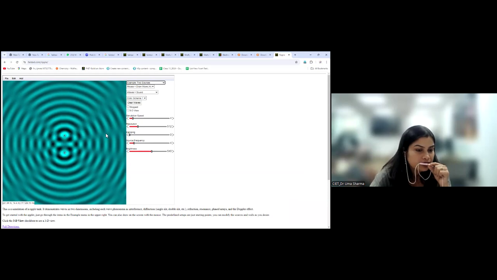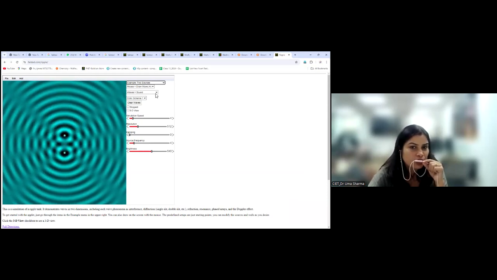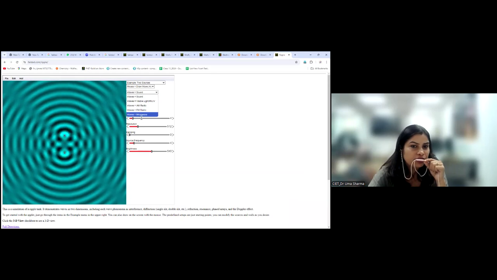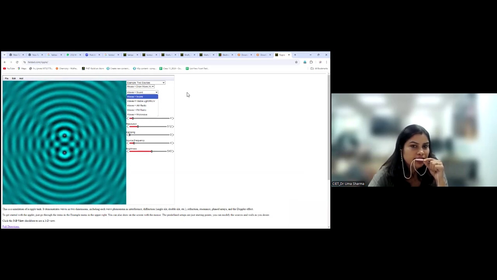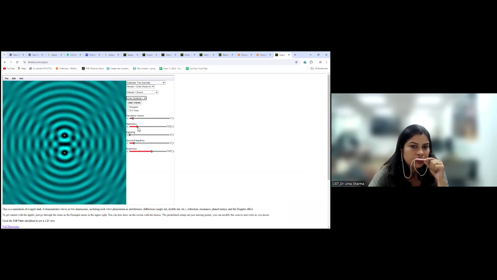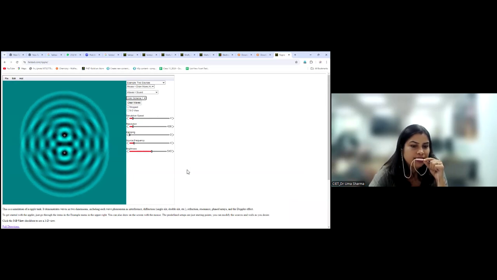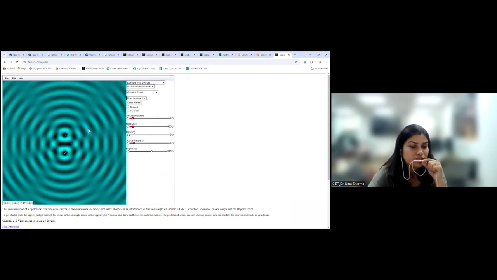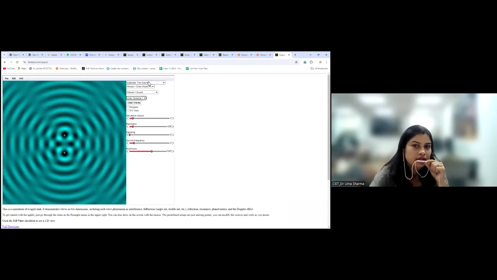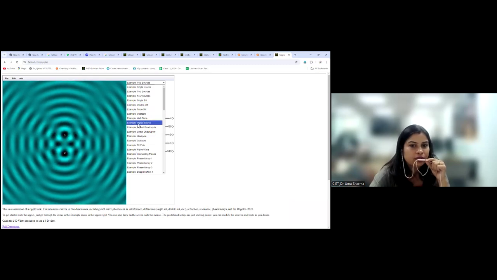Constructive interference fringes and destructive interference fringes we can explain in the case of sound. Like your FM radio, microwave, different waves are there. We can explain them in this. We can use a color scheme also, different color schemes, two color scheme, one color scheme. You can change its resolution from here. Resolution also gets changed. Source frequency, brightness. So this is a simulation of a ripple tank. We can explain phenomena like interference, diffraction, single slit, double slit, resonance, Doppler effect, refraction, many, many things over here.